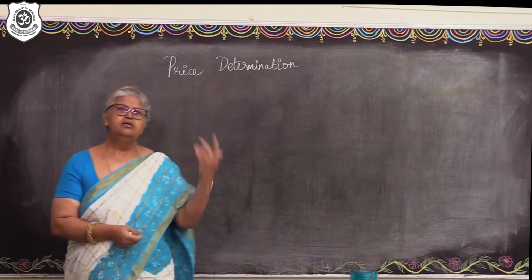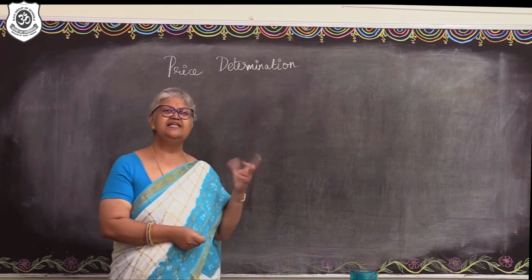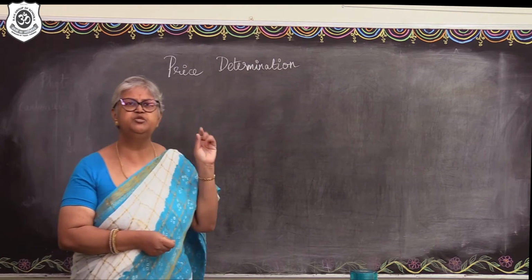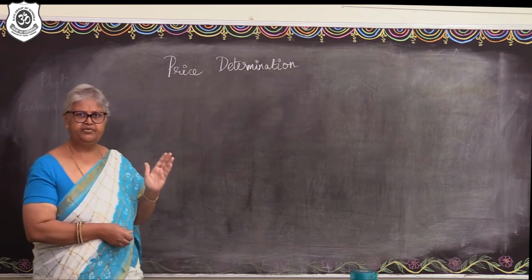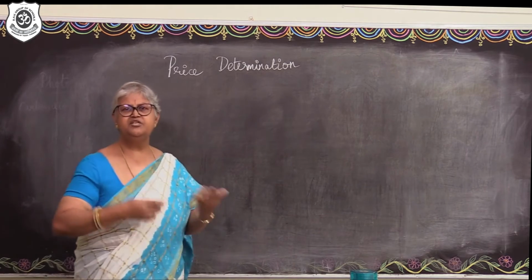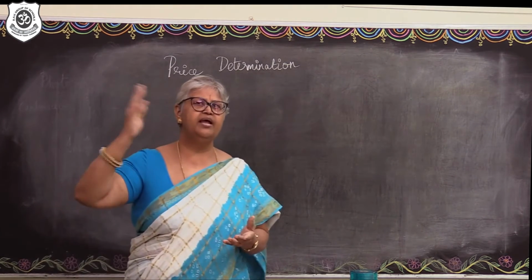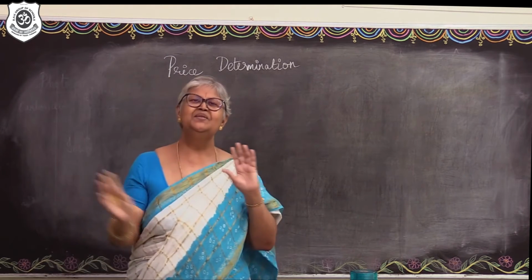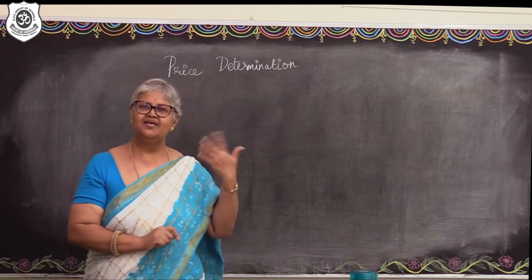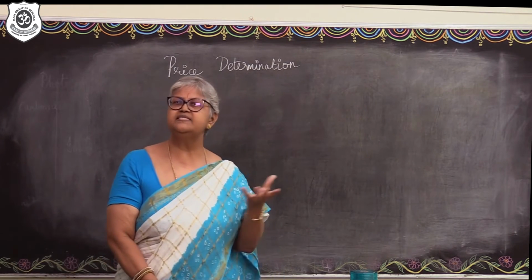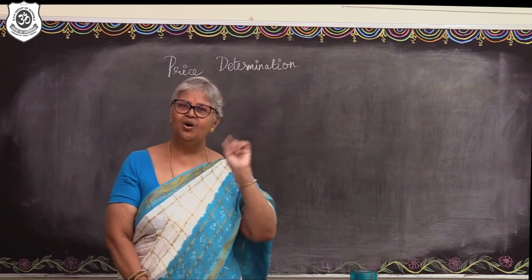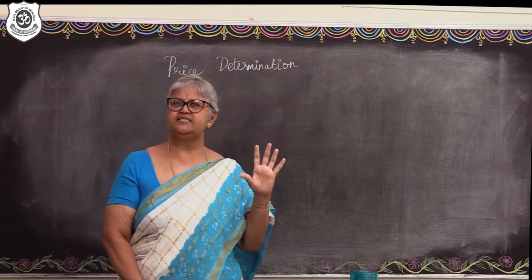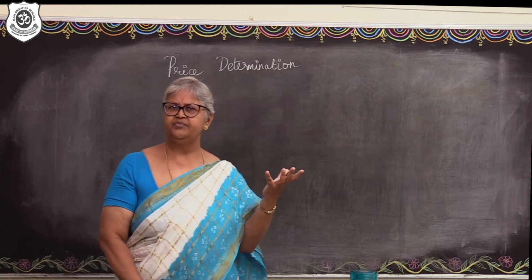And in micro, you understood that there exists an inverse relationship between the price and the demand, and a positive relationship between the price and the supply. That is, the suppliers always wish to sell more at higher prices. Sometimes only at higher prices they wish to sell. And the consumers would always want to buy more, but only at low prices. Sometimes they will be ready to buy only at a low price. So what happens then? Think of it.